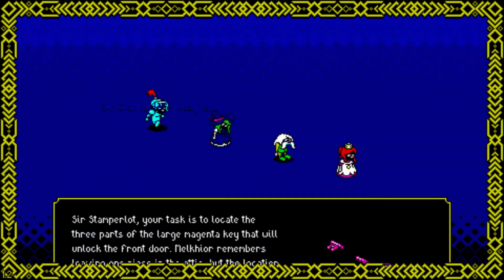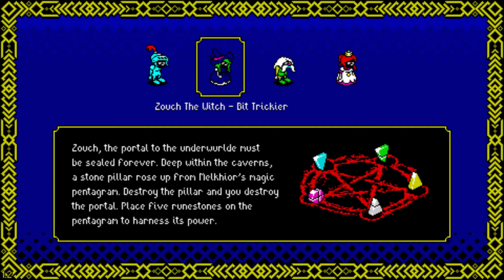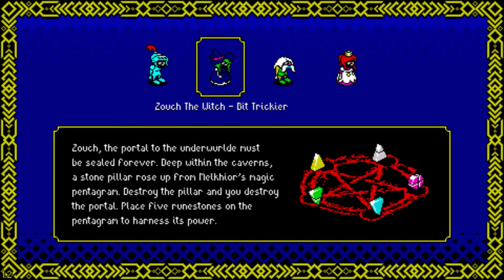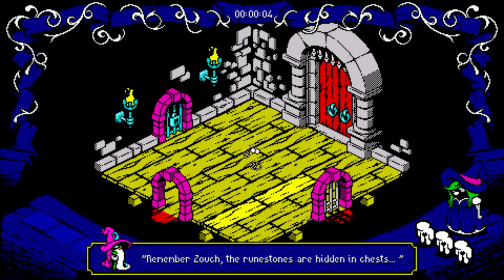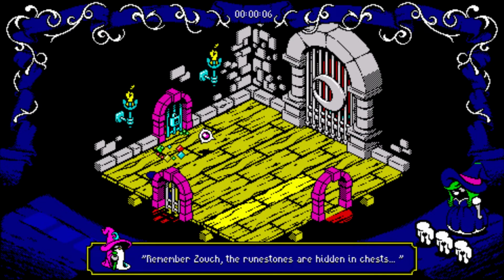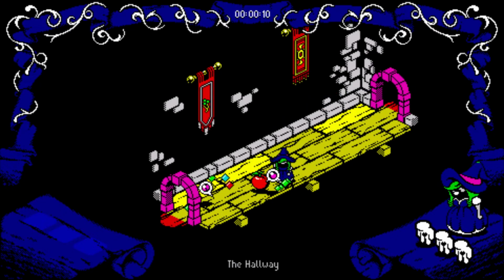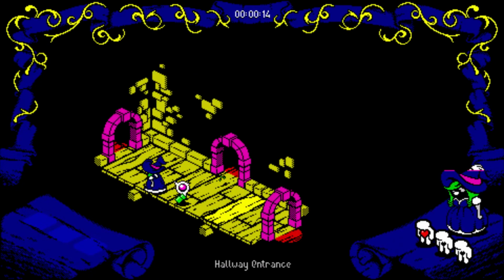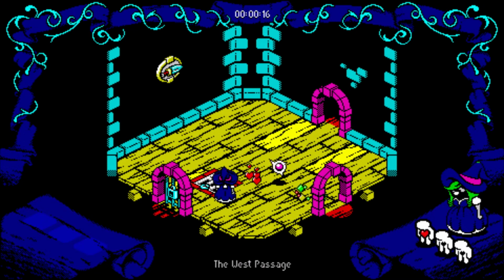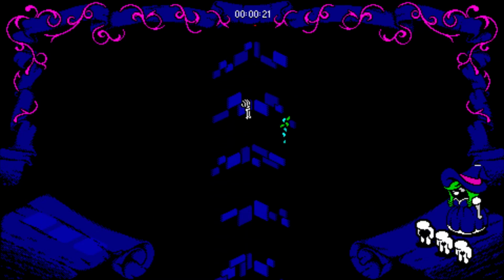So we'll put the smoothness back on, and just play it once more, but we'll play with another character. Let's play with a bit trickier, Zouch the witch, yeah. I've been told I'm a witch. So now, if I remember rightly, I came this way before and those fruit and everything were there before. Maybe some of this is not quite as random as you'd think.